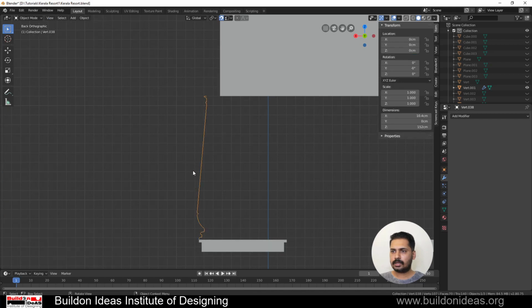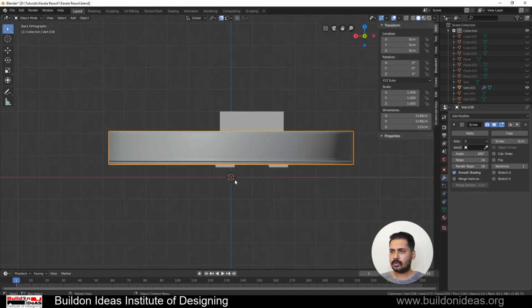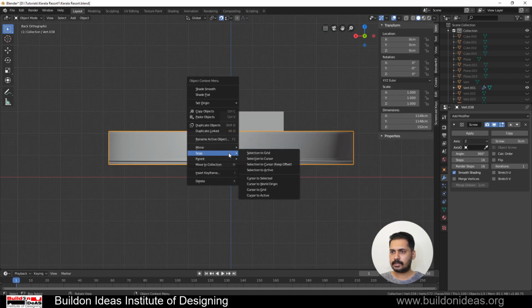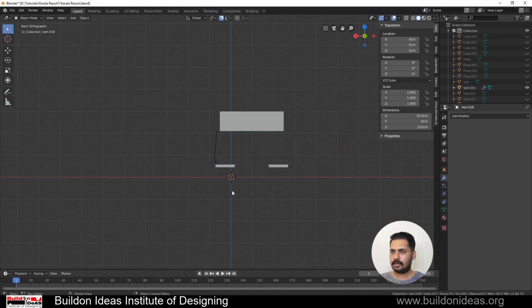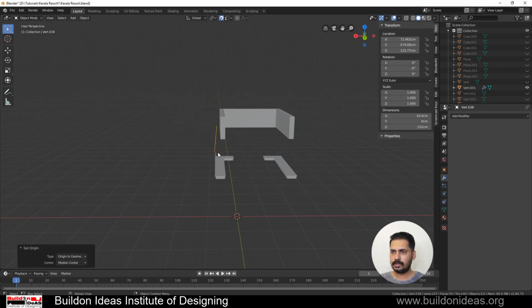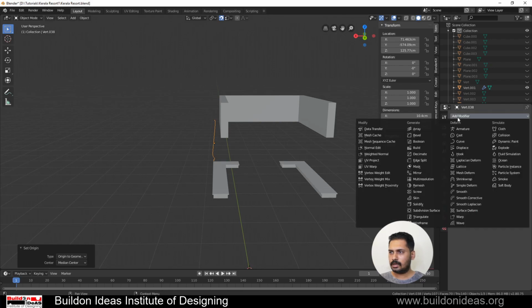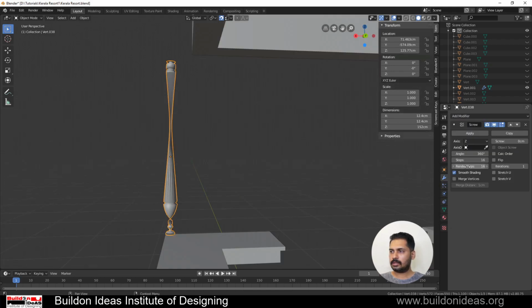Now what I'll do is, I'll select this and then give a modifier called screw. What happened is I've set the origin by mistake. I have to make sure that the origin of this is at the center. Set origin to center of the geometry. So now the origin is here. I'm again adding the modifier. The modifier is screw modifier, and you have it in this shape. And then you can see that the origin has to be slightly moved.